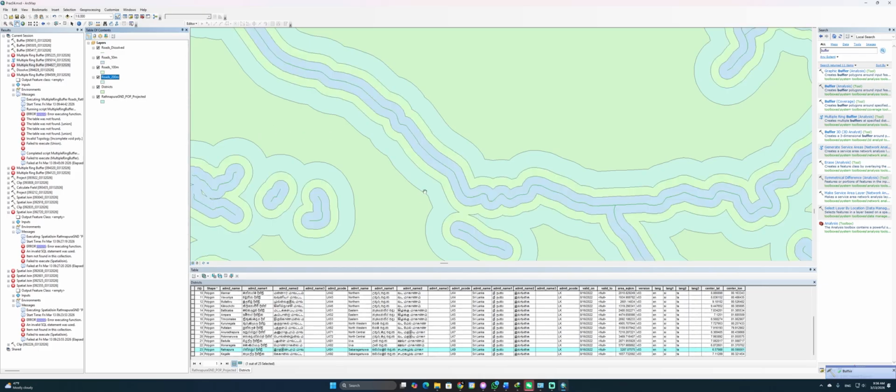Okay, now you can see these three buffer zones. So now what I have to do is merge these buffers together. I will search for the merge tool.